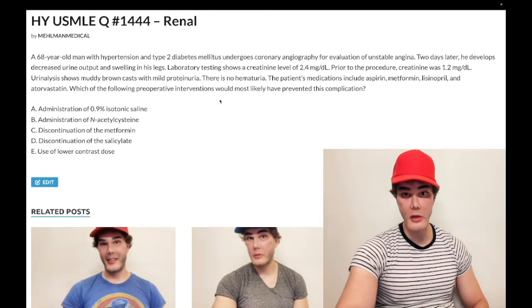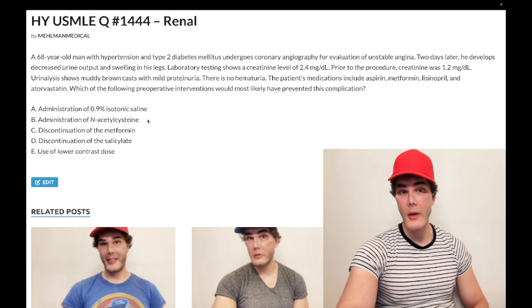Other causes, drugs like aminoglycosides, gentamicin, tobramycin, amikacin, cisplatin, a chemotherapeutic agent, rhabdomyolysis, myoglobin is nephrotoxic, cause ATN, and IV contrast they really like, okay? So you have to give copious IV saline prior. So let's just hop through the others here. N-acetylcysteine is wrong. N-acetylcysteine and bicarb have been floated as potential mitigators for contrast nephropathy in the literature, but the efficacy is debatable and they're wrong in USMLE.